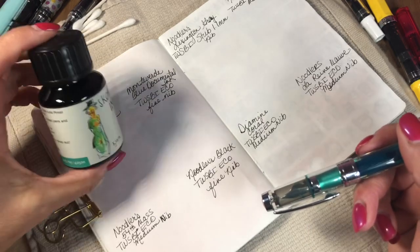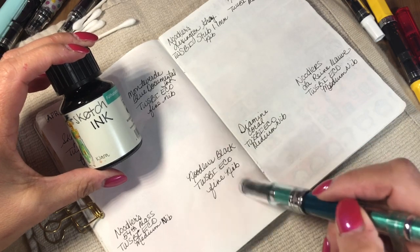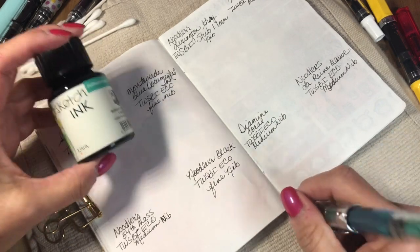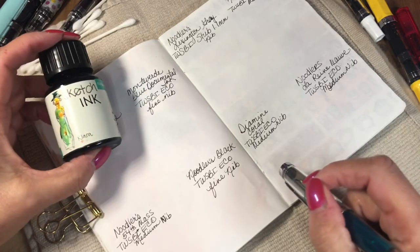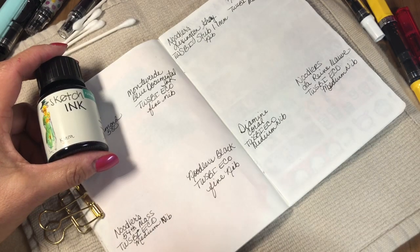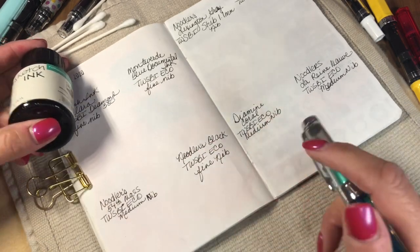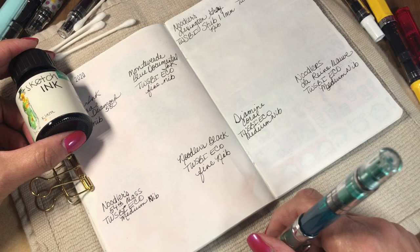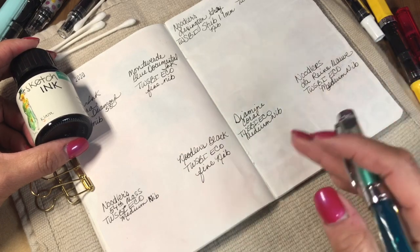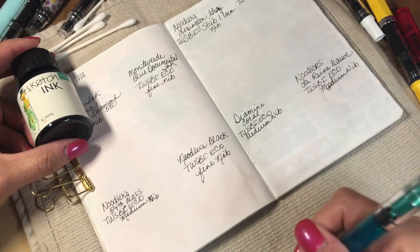I do a lot of my ink shopping at Jet Pens, and if you click on a certain ink and then click on the item details and scroll all the way down, it will give you the information that you need. They also have color charts that you can print out or look at to see how the ink reacts to water. The reason I do that is because I used to go back and decorate my journal pages, or if I didn't want to put anything sticker related on there, I'd give it a teabag antique wash, and the ink does not smear because it's waterproof. So that's the reason I choose the inks that I choose.